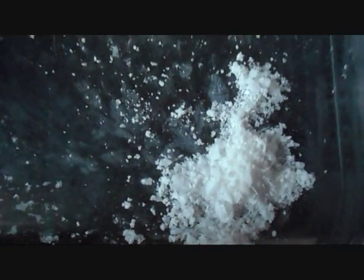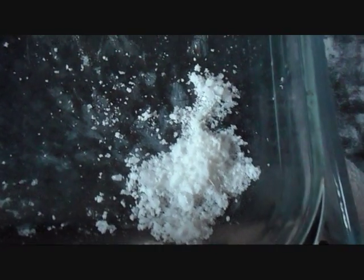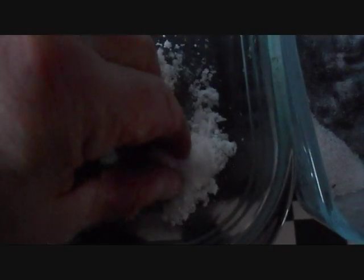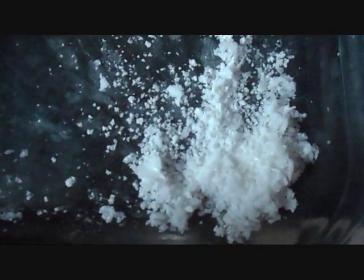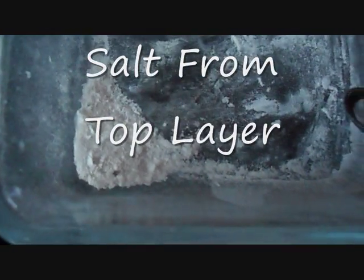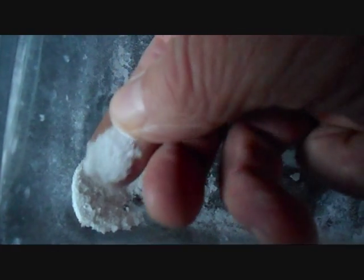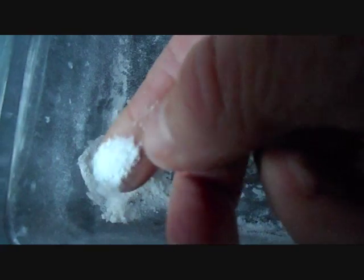Okay, so I've got 2 salts out of the mix, this experiment. This one is a sort of very, very crystallised salt. This came from the clear liquid that was underneath the oil, and this was like a snot that was floating on top of the oil, which is actually lighter than the oil. I don't know what it is, but it formed this very fine powder.